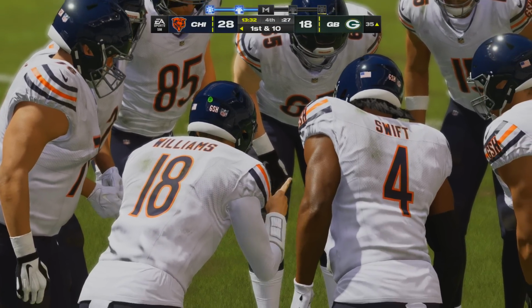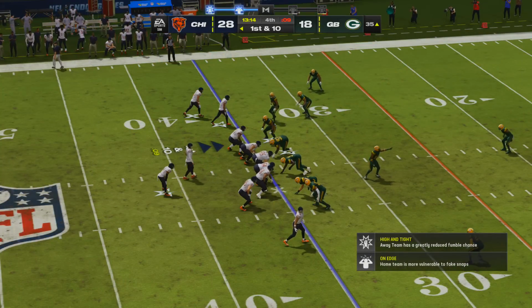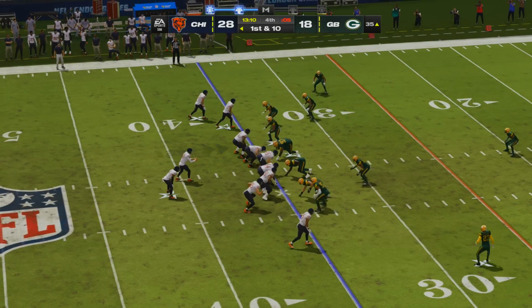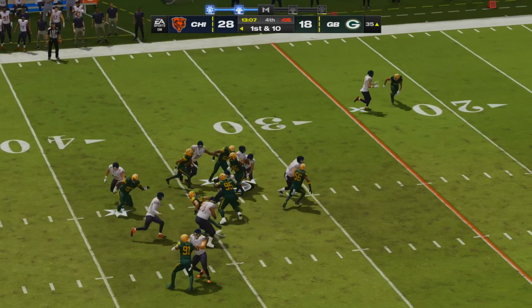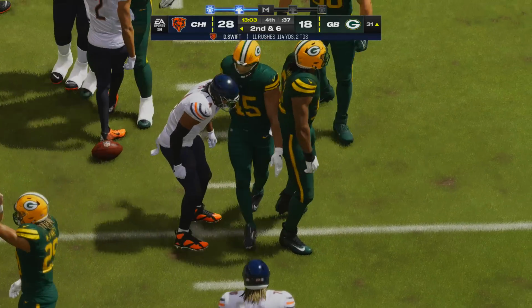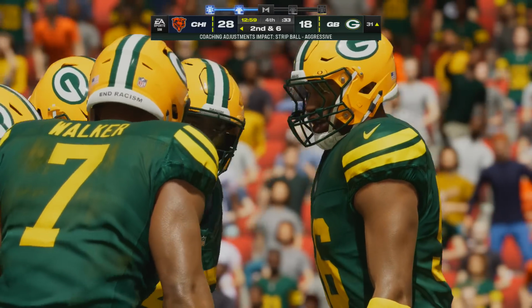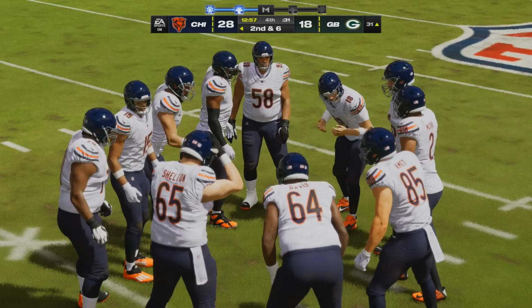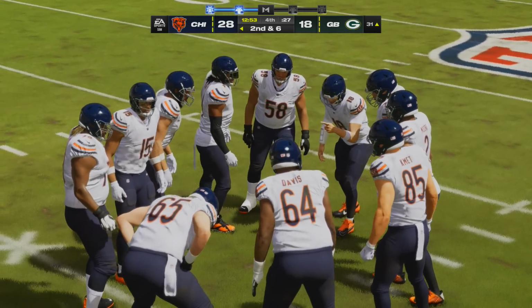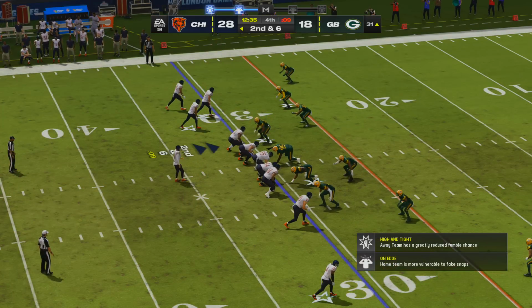Yeah, with their overall philosophy, you know that they trust their quarterback. He's been able to throw it well. They continue to throw these safe passes. Who can blame them? They run out of the gun with Swift and are able to get this to the 31. I'm sure that's going to be the formula. Just keep the ball on the ground, keep that clock moving. And when you have the lead this late in the game, above all, stay in bounds. Yes, take care of the football. Yes, gain yardage, but stay in bounds and let that clock tick.